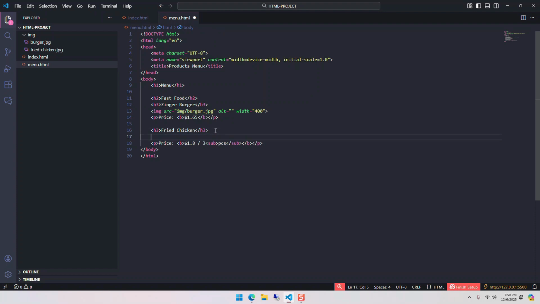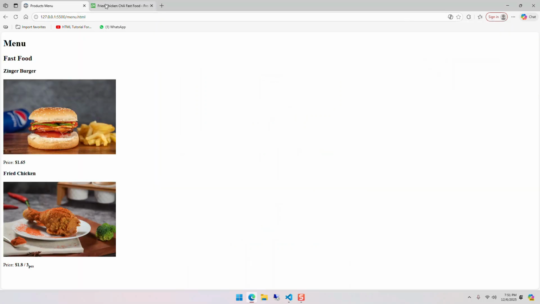And here we are going to add our second image, img slash fried-chicken. I'm going to leave the alt blank and set width to 400. And there we go. Both of our products are added successfully.